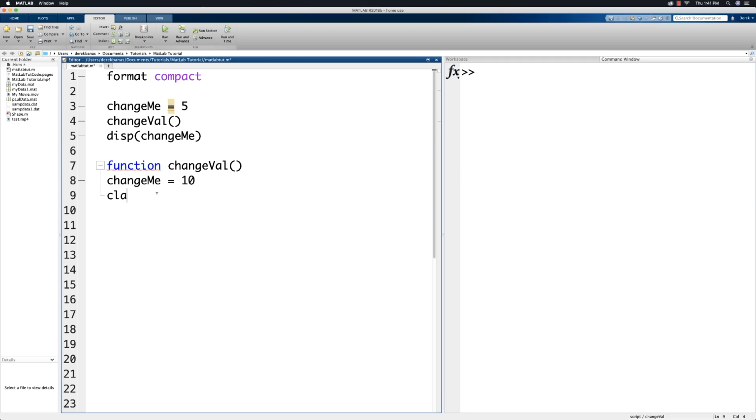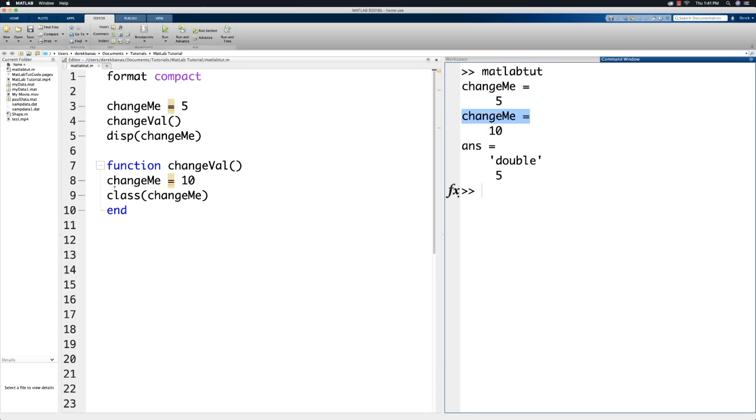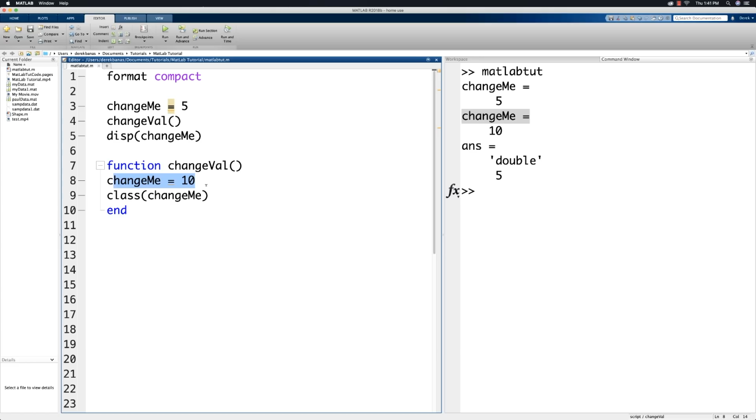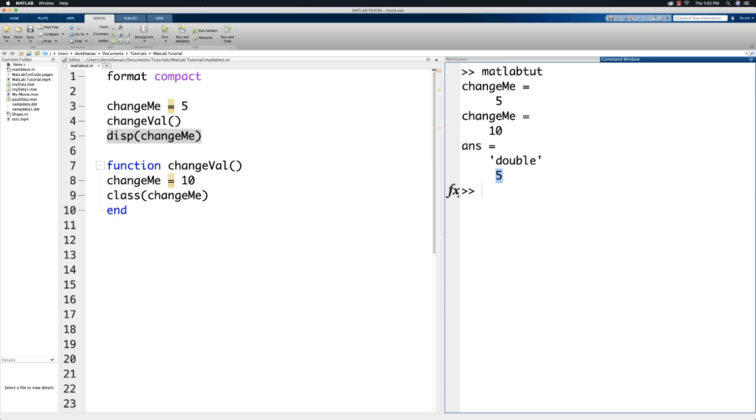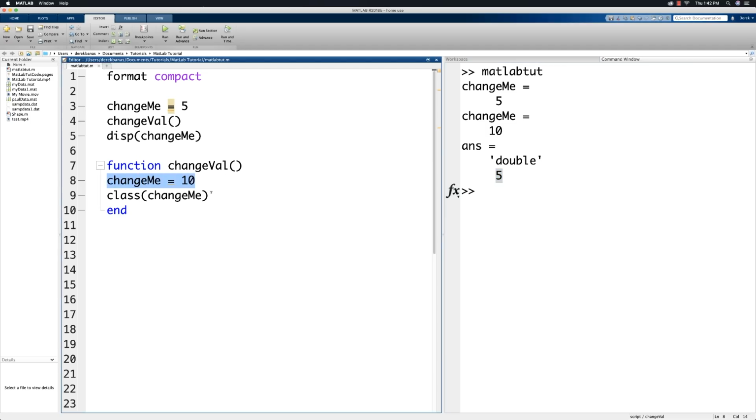Based off of how I'm talking right now, I'm guessing that you are figuring out that it is not going to work. So let's come in here and do that, and if we run it, you're going to see the value for change me here is 5, and change me is actually referencing this guy right here, but you can see that whenever we go to try to display the value, it actually comes out as 5 once again. So change me inside of this function is not equal to the change me here.